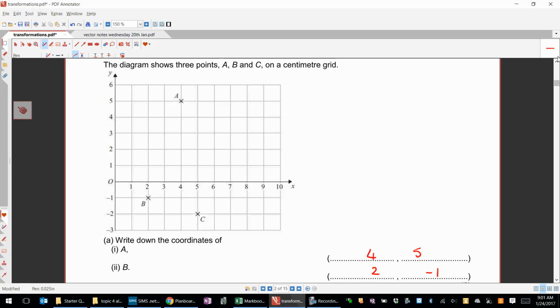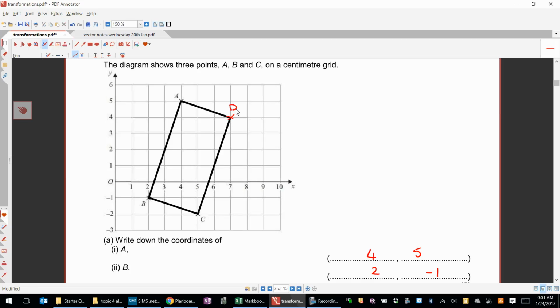I think we had a method before. With a rectangle, it's got to be right angles, yeah? So if I'm looking at this one and that one, we've got to have the same thing. So I look at it and go, from B to C, it's down 1 across 3. So from A to D, it's going to be the same. So I would go down 1 across 3, and that's where it's going to have to be. And then I would go B to A: across 2, up 6. So from C to D is across 2, up 6. Okay. Does that make sense?